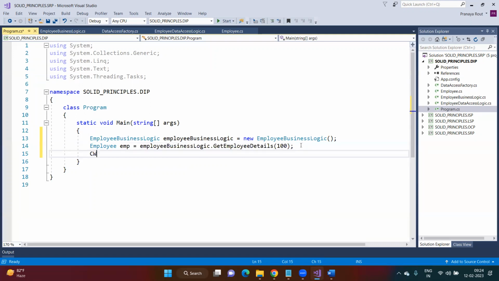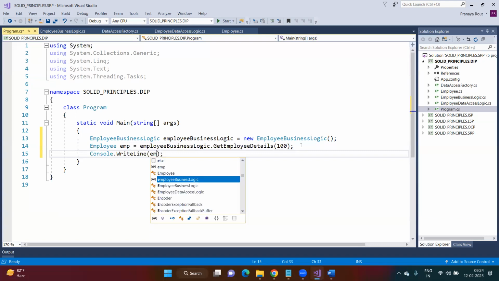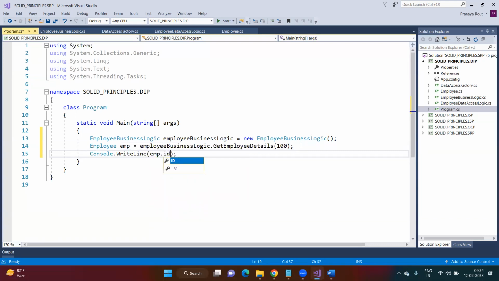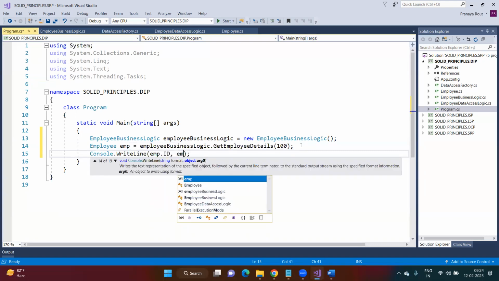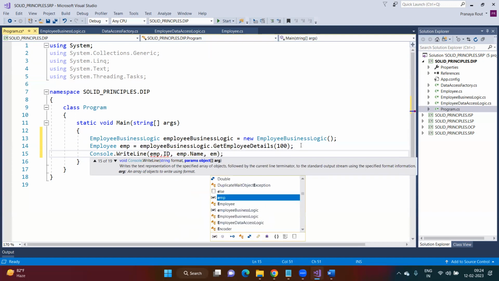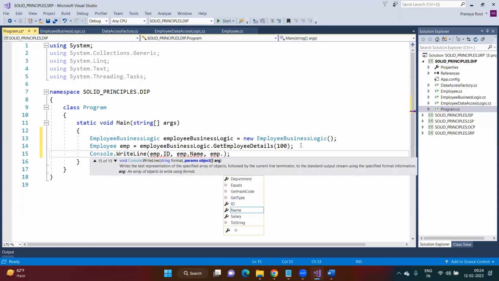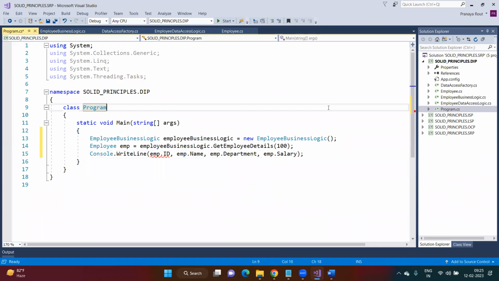And then I can write Console.WriteLine, emp.ID, emp.Name, emp.Department and emp.Salary. So these are the information I need to print. Why am I getting this error? ToString. Okay, so let me do one thing.